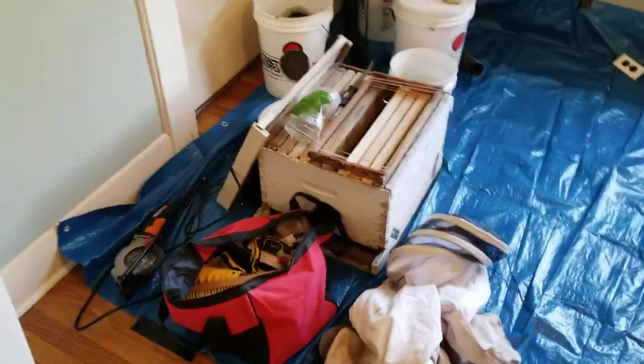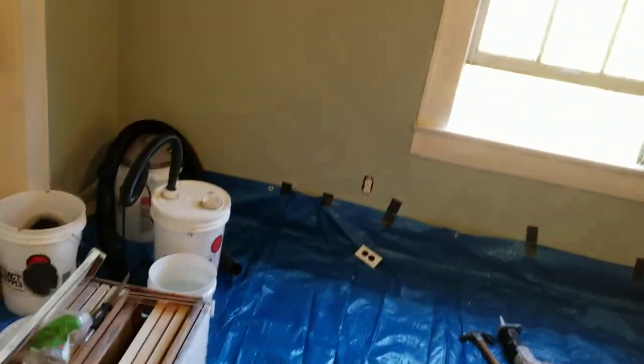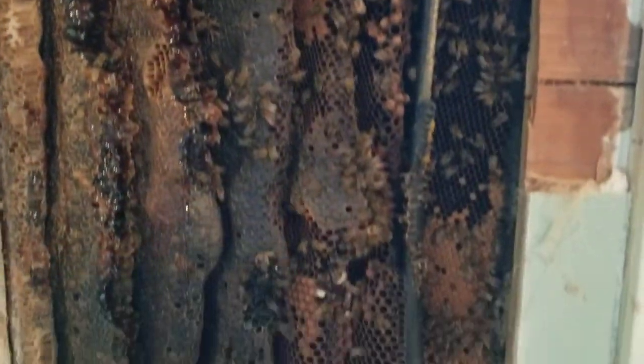All right, y'all, we got everything set up in here. Got all our tools, got our tarp laid down. We're finna get them exposed and we'll show you what they look like. All right, y'all, we got them exposed here. Didn't make too much of a mess. And we have got a big old hive. A big one, and it is loaded with honey. A lot of baby bees.